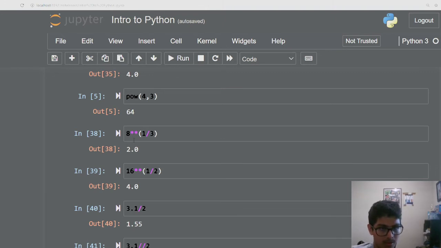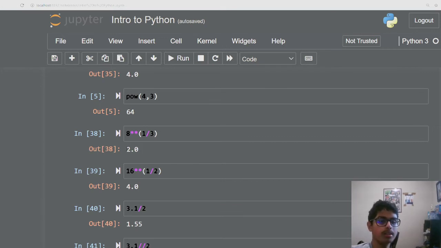Now, it's to the power, alright? But it's not squared. Nothing's being squared here, or being to the power of. We're actually finding the cube root. So if you want to find the cube root, you can do 8, and then put 1 divided by 3. If you want to find the cube root, you put a 3. So the cube root of 8 is 2.